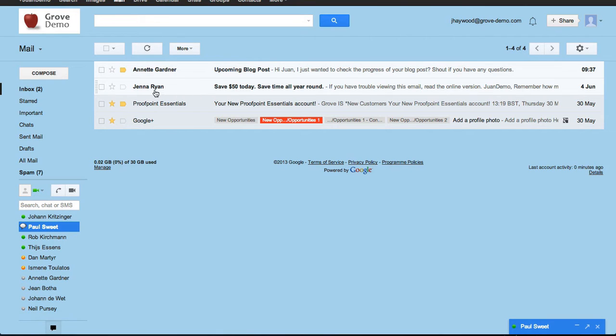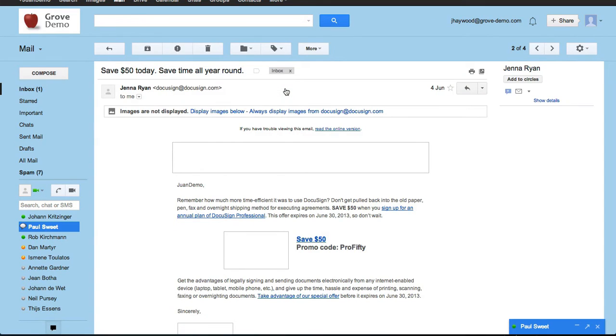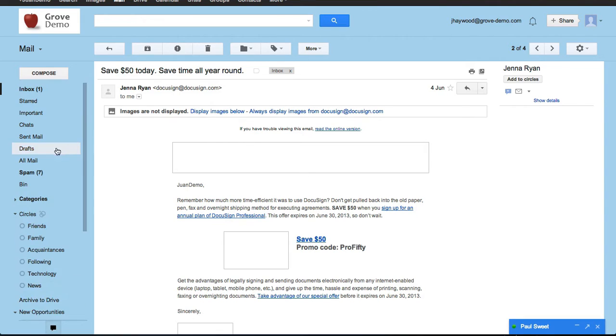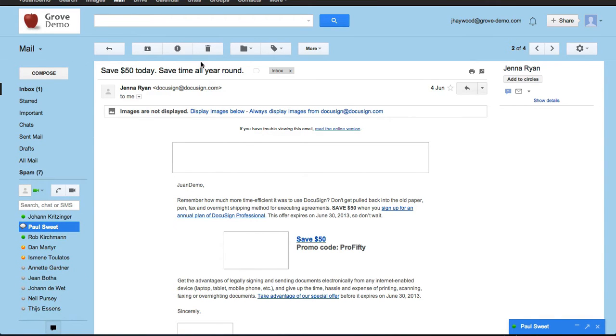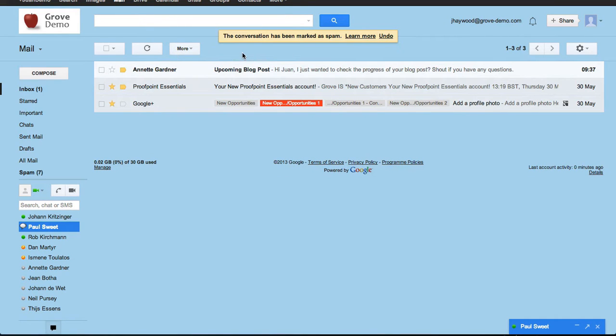So as you can see over here, this email is typical spam, someone offering me a way to make money. Google relies heavily on their users to report spam to them. What I can do once I get a mail like this and it hasn't gone into my spam filter automatically, I can just click on this exclamation mark over here at the top. That will report it as spam.